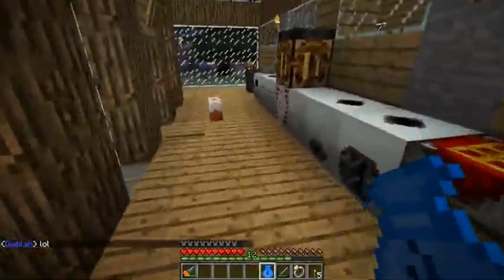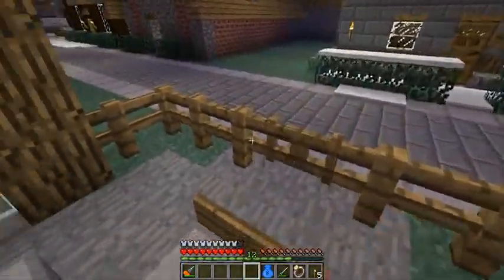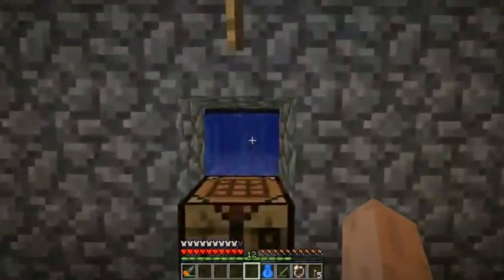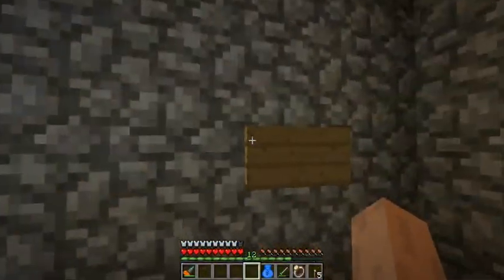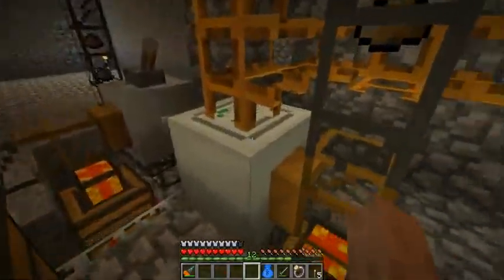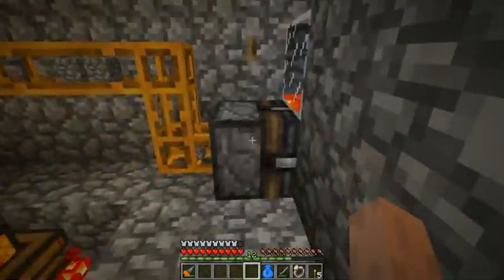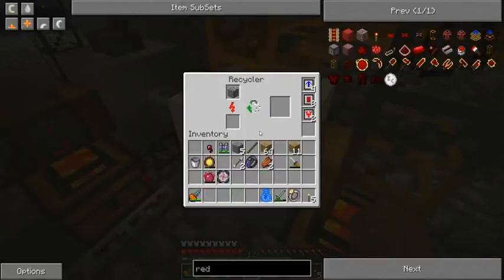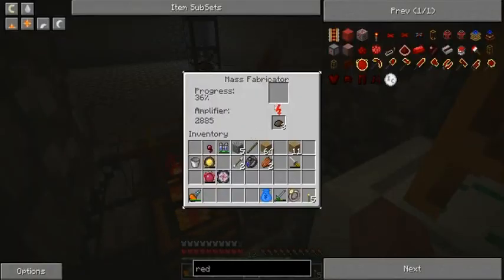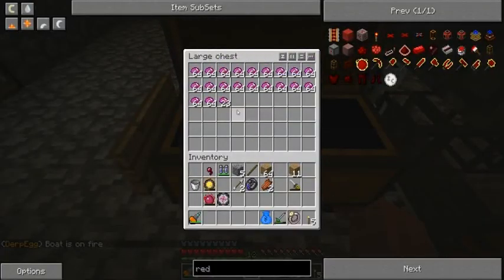And before we look in my alchemy bag, I'll show you my basement. Yes, every place that I make seems to have some kind of secret underground, and that is in my fountain here. And I've got a 3x3 water source here, a random sign, a nether portal, and this is my automatic UU matter generator. I've got a cobblestone generator that uses the RedPower 2 block breaker, which pumps cobble into this recycler, which then pumps the scrap out into my mass fabricator, and that generates UU matter, which is pumped out and into this chest. That is a lot of UU matter.